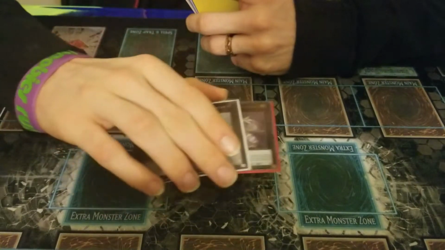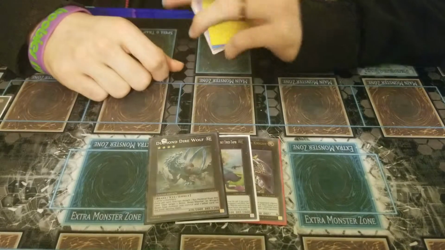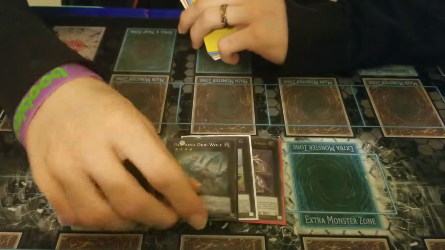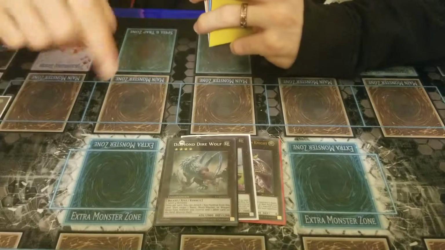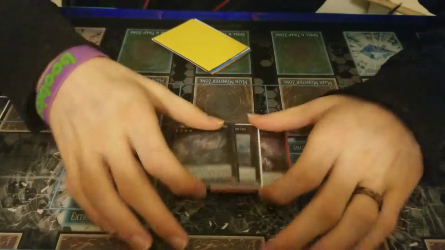So you can just send all the materials to grave so you can get them back. Like if you have a Mizuki and a zombie, any other zombie, if you pop the floodgate and send this to grave, then the Mizuki can special summon that other zombie that was under this. But if you had to wait another turn, you wouldn't have a target for it.